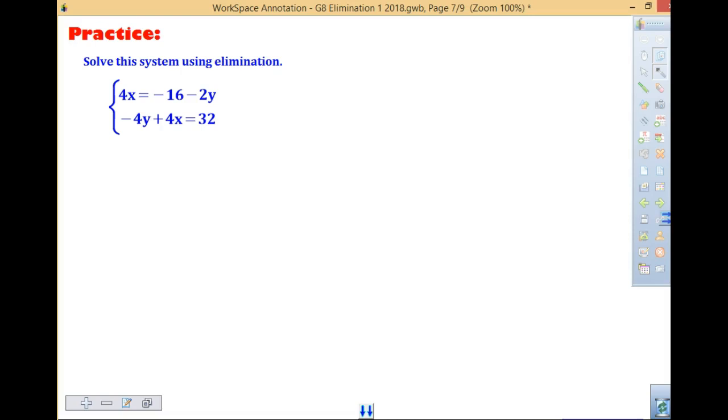12 or something on your worksheet, you have to rewrite like this, okay? So we want the x's, the y's, and the numbers. So if I want this one to have the 4x, how do I move this 2y over? Can I just put minus 2y, or what do I have to do? I have to add it. So I'm going to go plus 2y equals negative 16. Now, all I really have to do is rewrite these, but are the x's going to cancel if they're both 4s? Yeah. So if they're both positive 4, I'd add them and get 8. 8 doesn't cancel. So I'm going to take this whole thing times a negative 1.